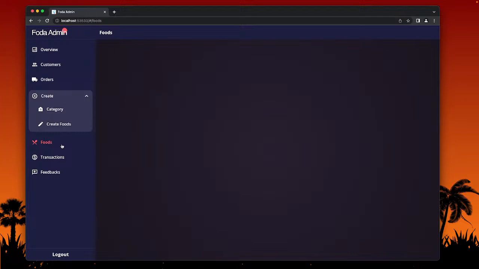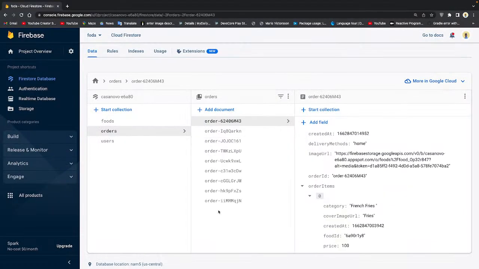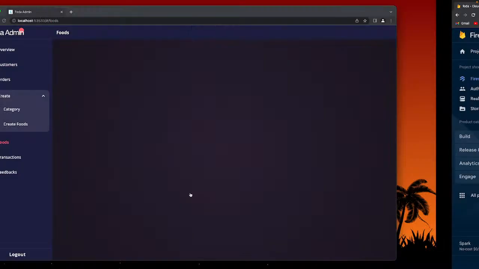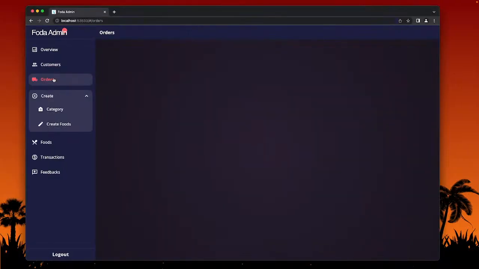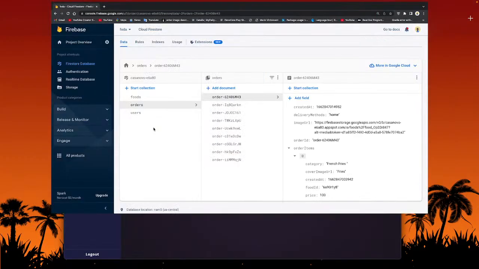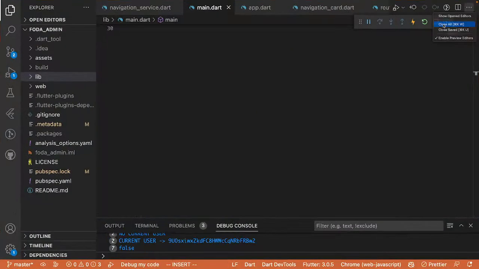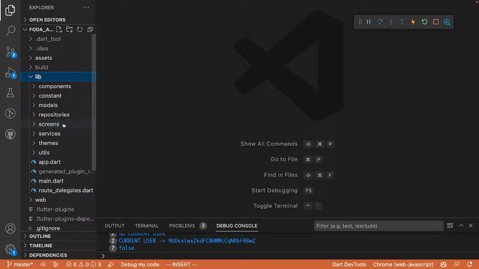And the orders is going to be the same thing. We'll retrieve all the orders that users made, all of it, and display them here. When you click on this tab, you see all the orders of users. You can click and see the address and so on and so forth. So let's dive into coding. I'm going to switch this here, and this is the project tabs we have. I've closed everything, and let's start writing some code.